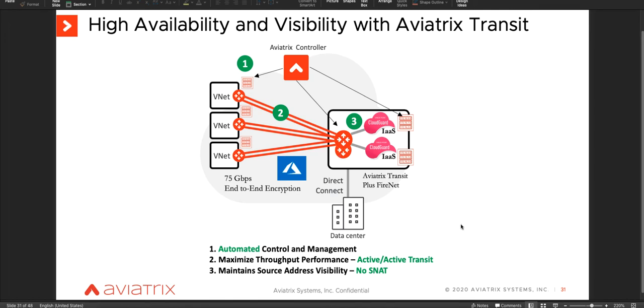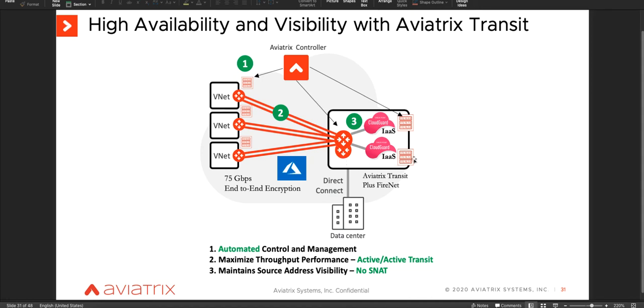The transit is connected to the spoke VNets, as you can see in the screen, and the entire interaction is being done by the Aviatrix controller. So in this topology, the Aviatrix controller is your Terraform provider. You see the Aviatrix controller is managing the entire interaction through Terraform. We will control and deploy everything that you see on this topology, including the security policy to make sure that the VNets that you have are being inspected by the Checkpoint CloudGuard.